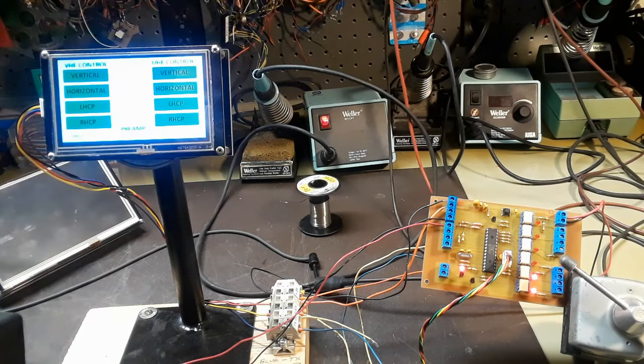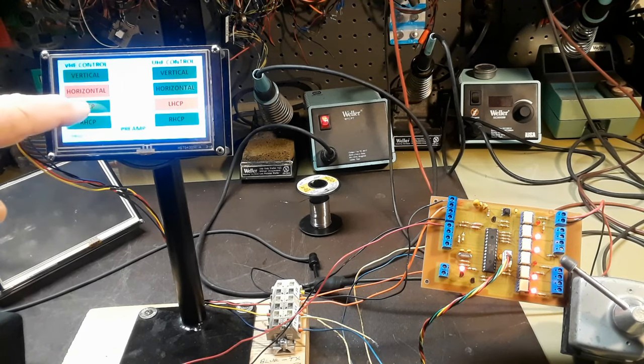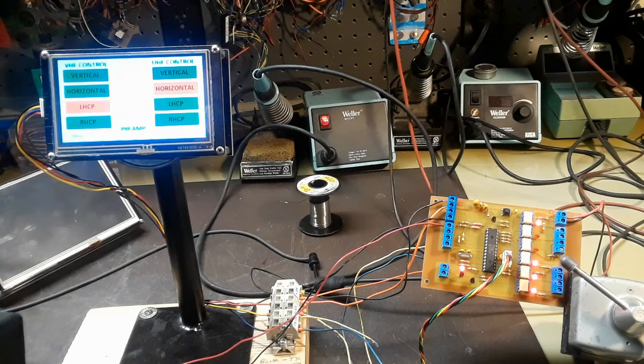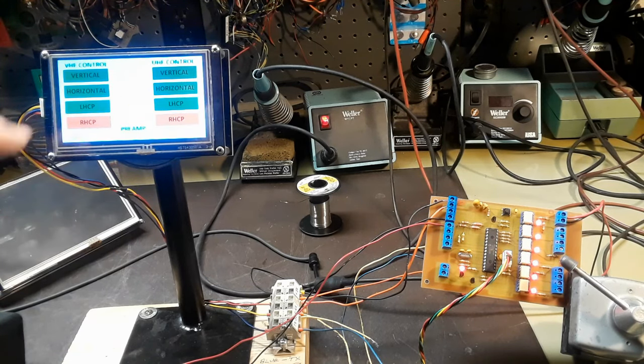The PIC boots up in the default mode with the relays in vertical, so those top 4 LEDs are already off, but you push the buttons just to indicate it, and nothing's changed because it's already there. So I go through the different steps of the different polarizations between the two antennas and watch all the pretty lights flash on and off. So far, so good.